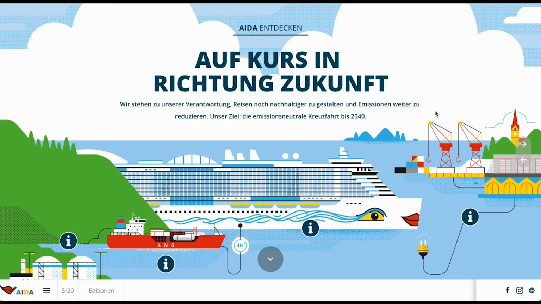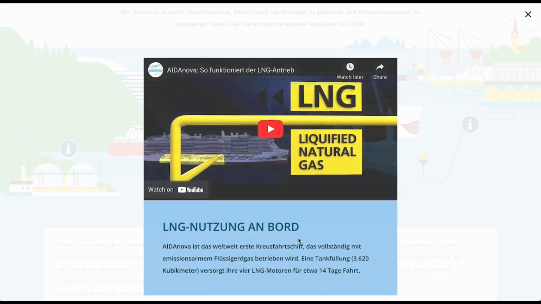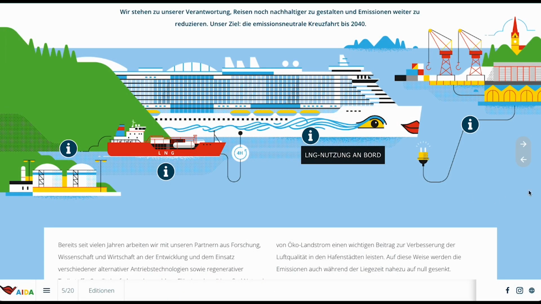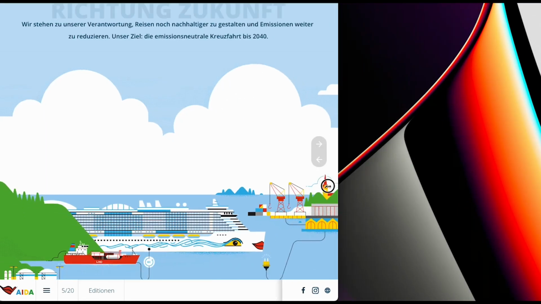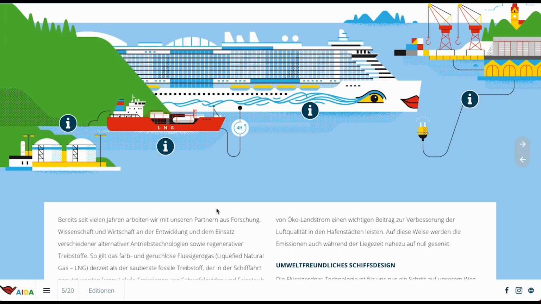This doc by AIDA is a great example of using an alternate block with hotspots. Here on this illustration of ships, we have hotspots for more information. But if we switch our browser size down to something closer to a tablet or a mobile viewport, you'll notice that the hotspots switch to an alternate block where there's buttons underneath the image. So now the hotspots, which wouldn't fit on this image as it scales smaller, are now relegated to actual buttons that stack inside the column. This is an excellent example of how to use alternate blocks to achieve an optimal viewing experience for the different viewports.